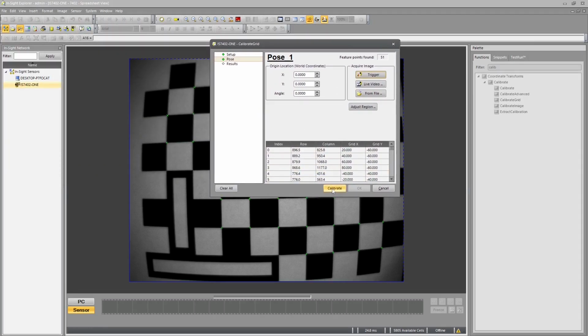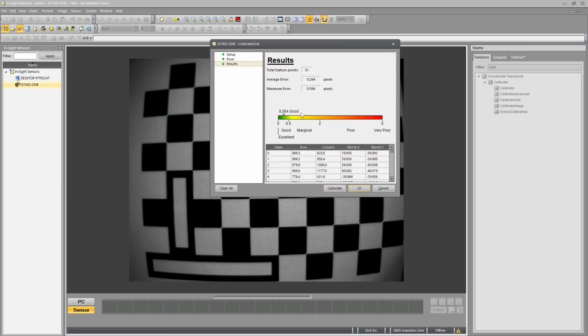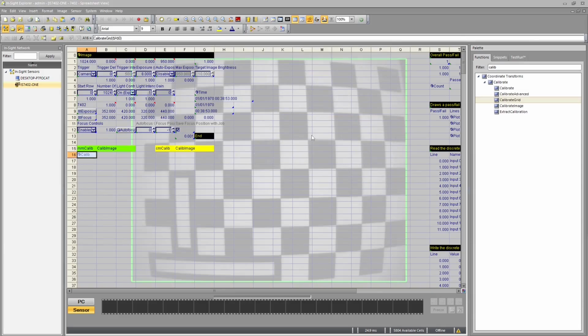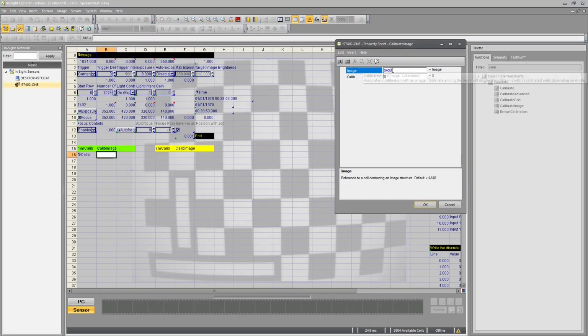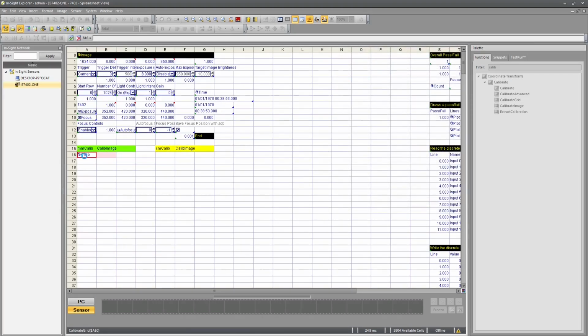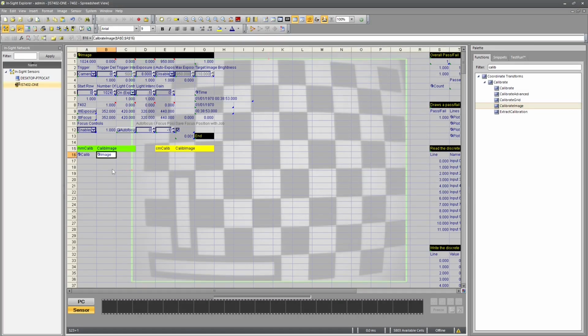So now I can simply push the calibrate button and I can check out the results. It gives you a report on the calibration, but it's probably best to check yourself. The easiest way to do that is to, one, finish with the calibration, hit OK, and you'll see that a calibration has been inserted. The next step is to use that calibration on a copy of the image. This is done by inserting a calibrate image function, in which case you will select the original image and then use the calibration on it by selecting that structure. Once that's inserted, you'll notice that now you have two different images.